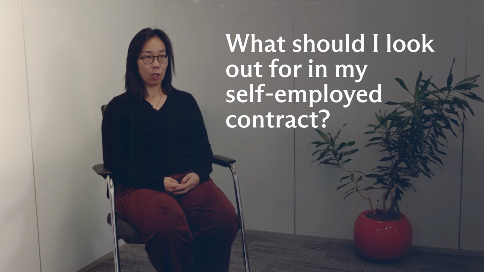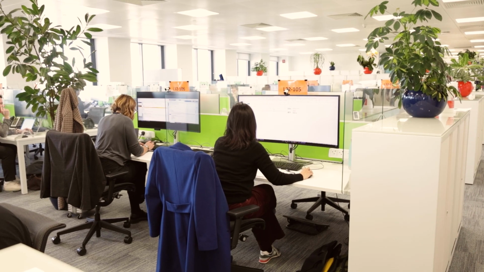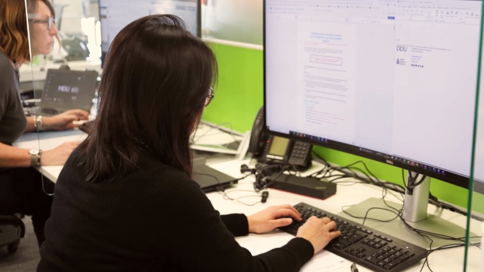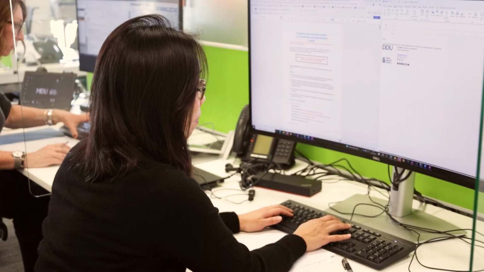So in your self-employed contract, you should be looking out for your start date, the address of the practice where you'll be working, your hours stipulated and the days. But more importantly, do you understand what is expected of you? Because the legal language which is used to write contracts can be a bit unfamiliar and difficult to interpret. So if you're at all concerned, then we're more than happy to assist you with reviewing your contract.